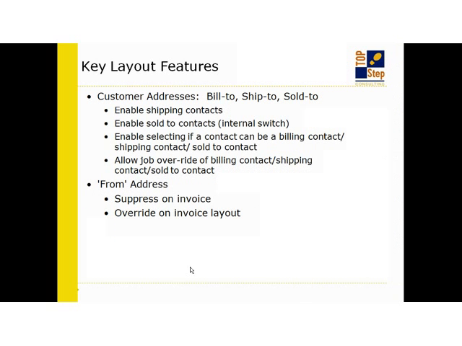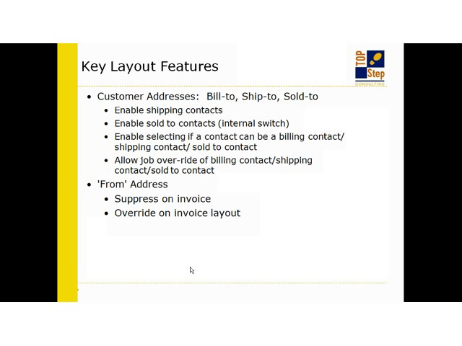Okay? But if you start adding other contact types in your system, besides bill to, you can add ship to. And actually sold to is also available as a contact. You do have to turn that on as an internal switch so that you can track those 3 types of contacts. And what does that mean to track 3 types? When you create a contact, right now many of you see just the checkbox that says can be a billing contact. Right? So when you have ship to and sold to turned on, then you also see can be a ship to contact, can be a sold to contact.